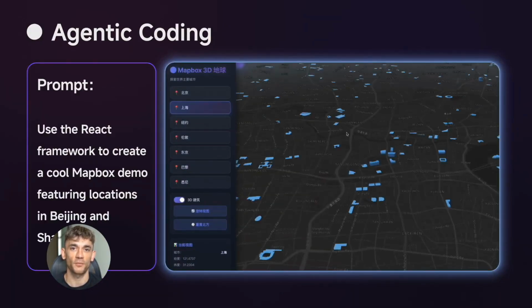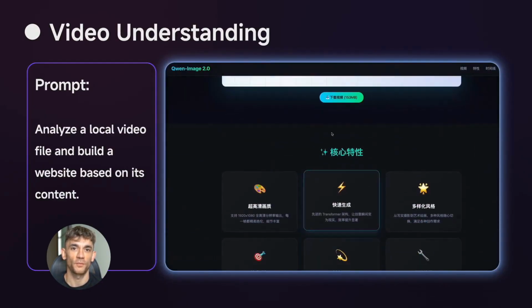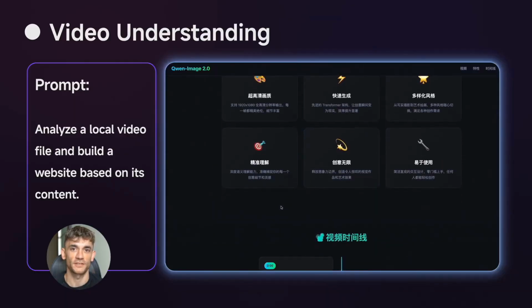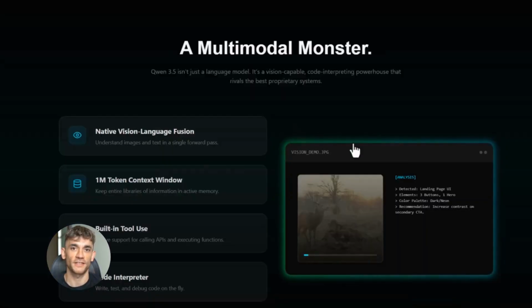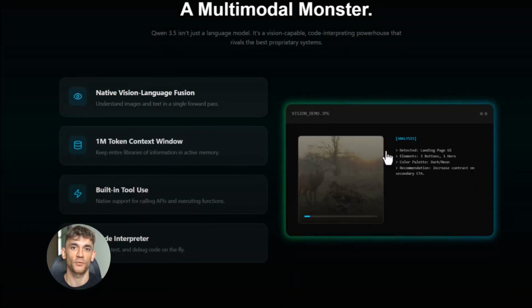So when you combine Openclaw's local agentic framework with Qwen 3.5's raw model power, you get something really interesting. You get a local AI agent that can see images, write and run code, call tools, work with your files, and automate complex tasks all from your terminal.